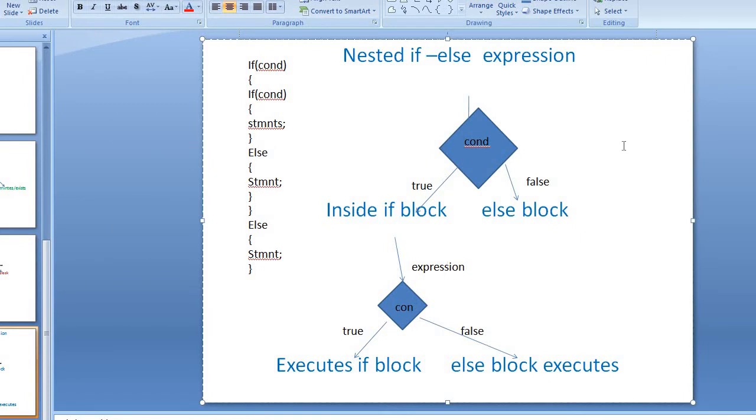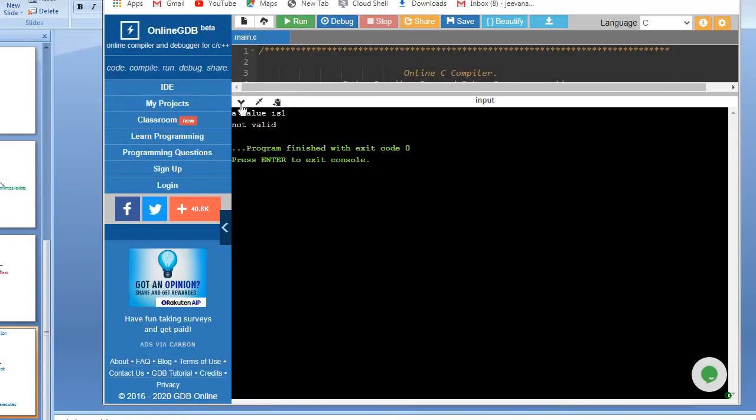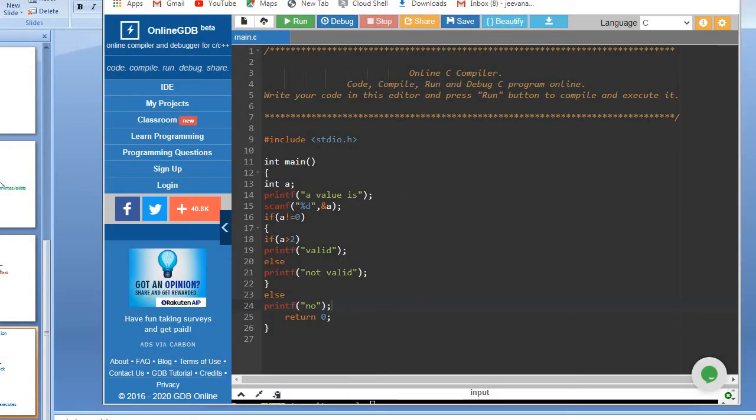Next we have one more statement, that is else if, that I'll directly show you in the program. See, in the else if block we can take more than one condition. Here I'll take a is equal to 2, that is one condition.